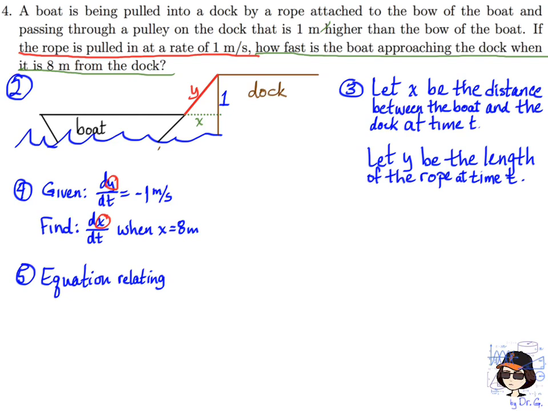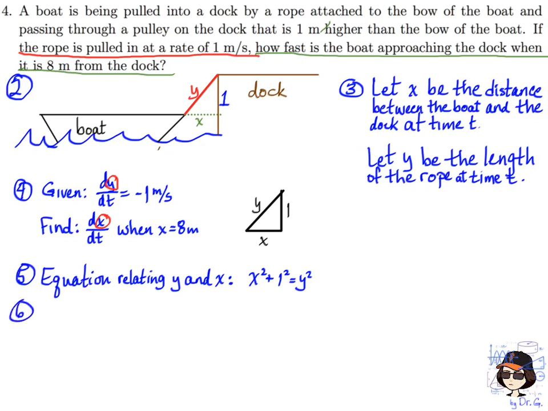So I look at the picture and I see there's a right triangle. So the equation that relates y and x is going to come from this right triangle. It's the Pythagorean Theorem. So we can write x squared plus 1 squared equals y squared. So in a lot of problems you'll have a right triangle situation and you'll just use the Pythagorean Theorem. In some other problems you'll need trig functions. But most of them you'll need the Pythagorean Theorem.